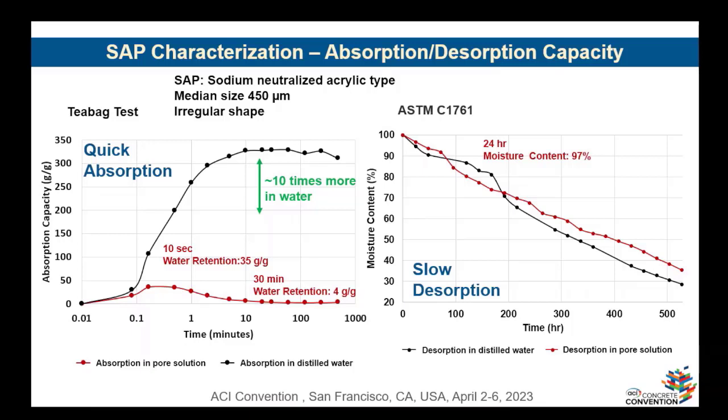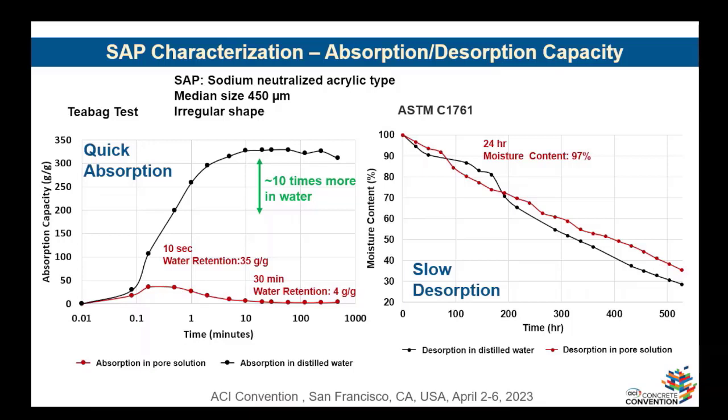So it means that your mixture will dry out immediately after 10 seconds. And after 30 minutes, which is about our open time, that water retention goes all the way down to 4 grams per gram of cement. Okay, we have a problem during that time because the first 30 minutes is important for us, and it seems that the SAP sucks down all the water, or a lot of the water, that we need for flowability and the printability of our mixtures.